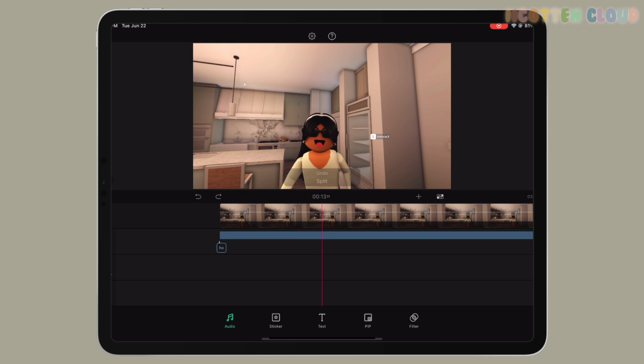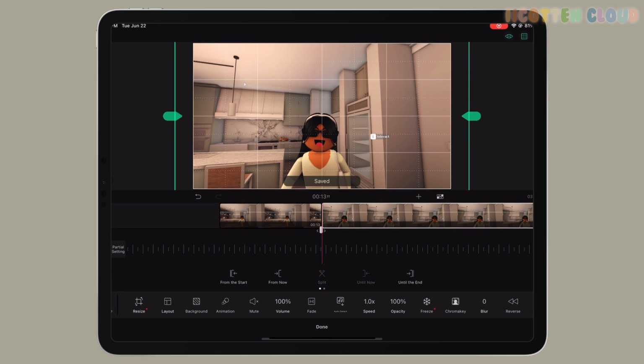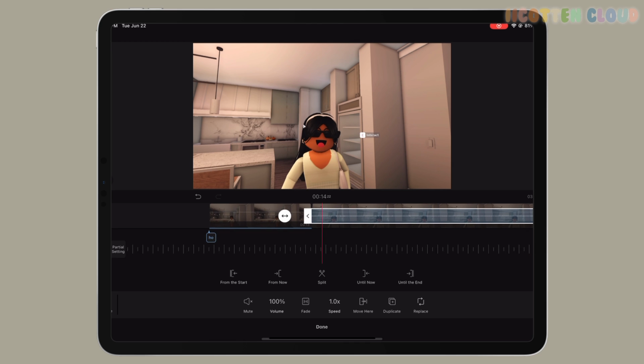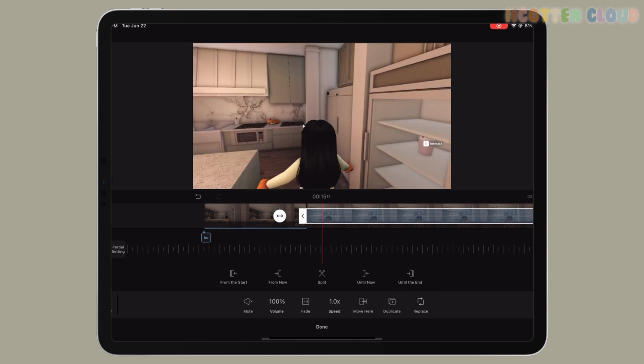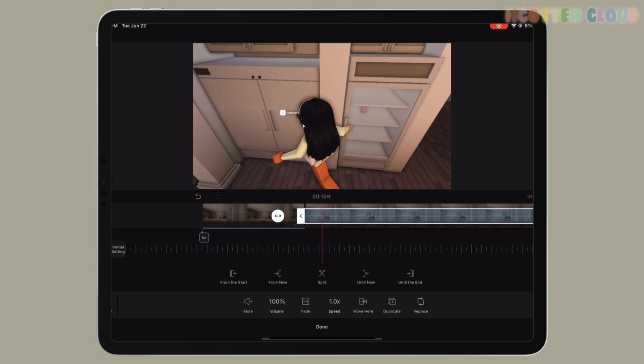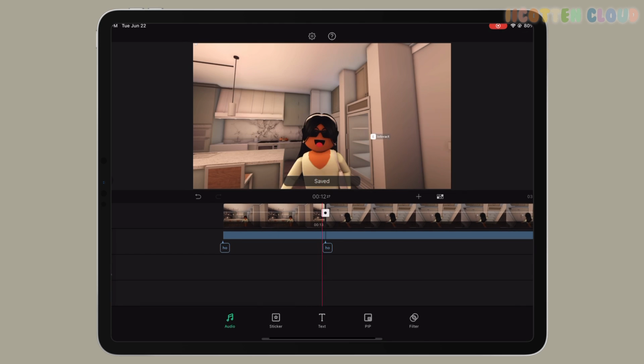As you can tell, I left a big chunk of just silence here, so I'm gonna go ahead and split the clips, split this one, and then go find where I start talking again. I start talking about right here, so I'm gonna go ahead and split it and split the other clip and just delete the one in between, so it sounds good and it's not overly a lot of just silence, awkward silence. So here it goes, look at it.